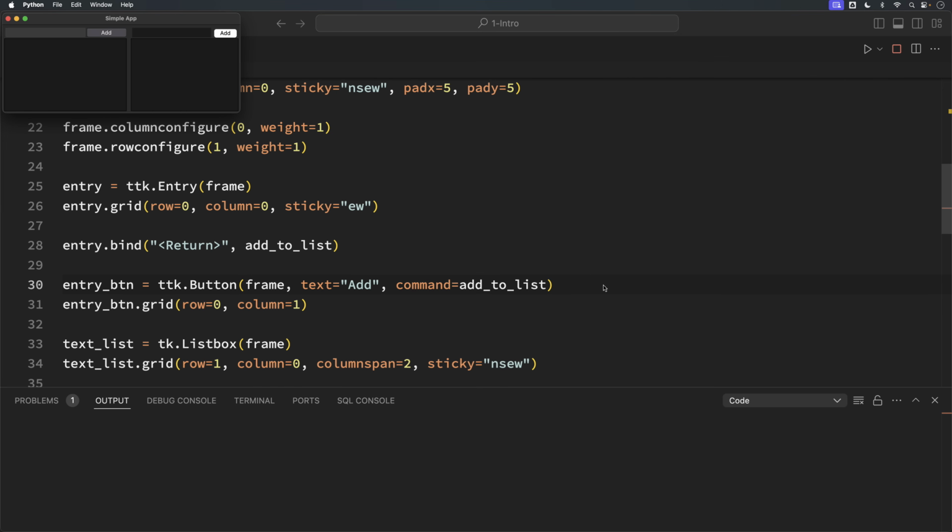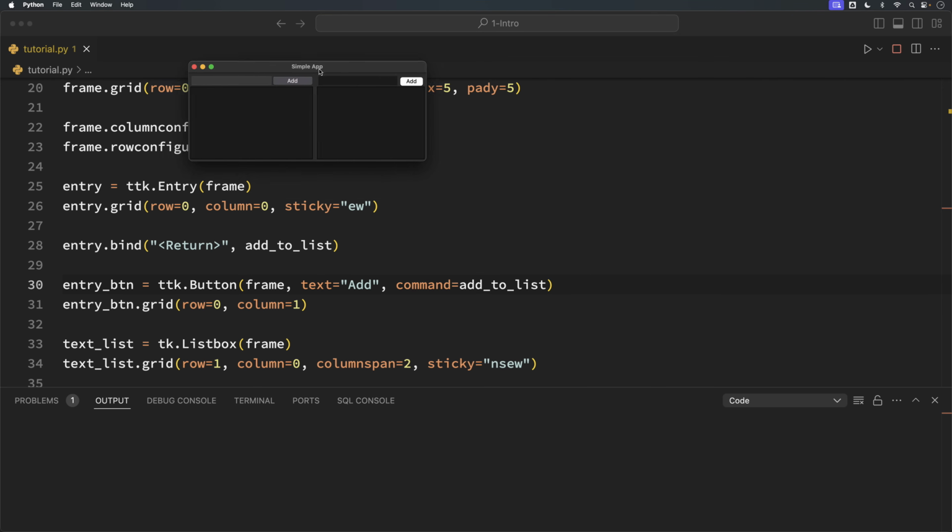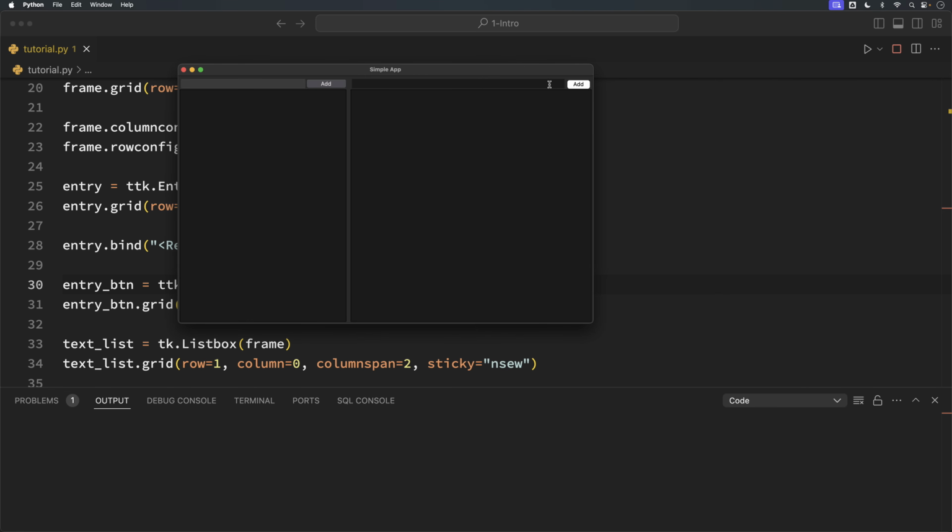So if I save that and run it, then we can see that this doesn't look much different, but these buttons should now look and behave more natively to the environment that we're on. So we can see I'm on a Mac, so we can see that the button here on our left frame is a bit different than the button here on the right. And so is our text input. It looks a little different as well. I think they might even have different interactions for how they look when you click on them and things like that. We can see that this one, it's a little bit more obvious than what it is over here. So what themed Tkinter is trying to do here is just make this look a bit more native to the Mac that I'm currently running on. So that's just a quick way to make our applications look a bit better across different platforms.